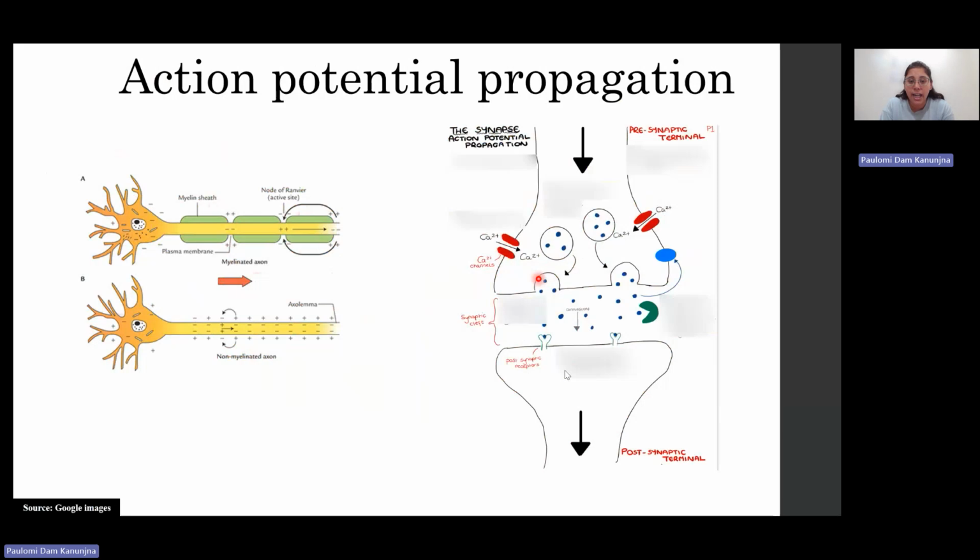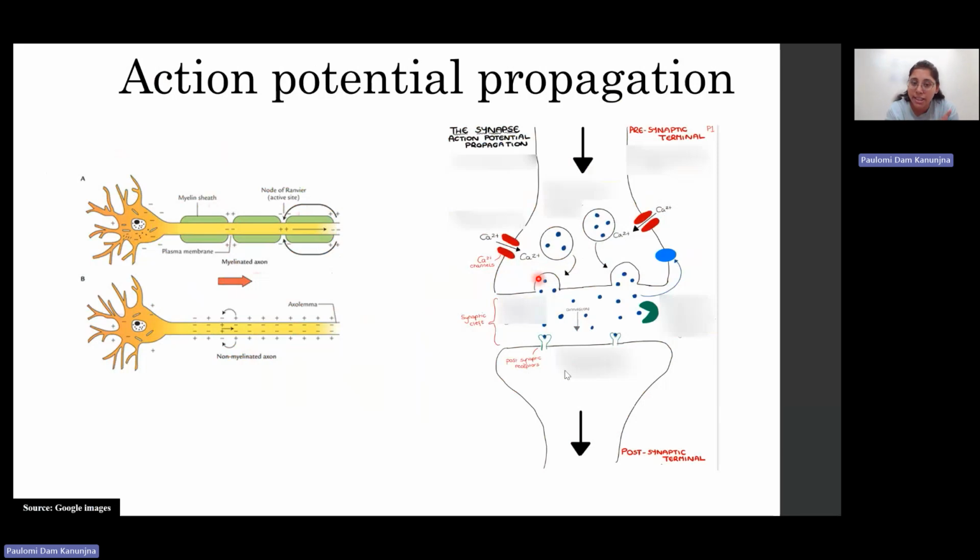So you basically have these, let me tell you. Your action potential reaches the hillock or the end. And here, this is your action potential. So this is the neuron which has the action potential. This is the next neuron that has to start the action potential. And the gap between them is called synapse. And this has to be covered. This is how it has to go to the next one, right?